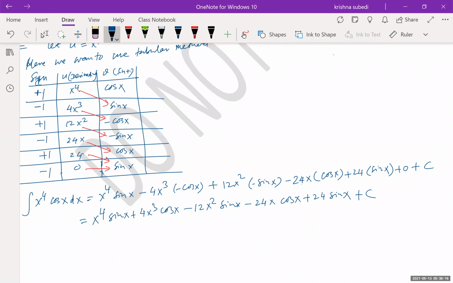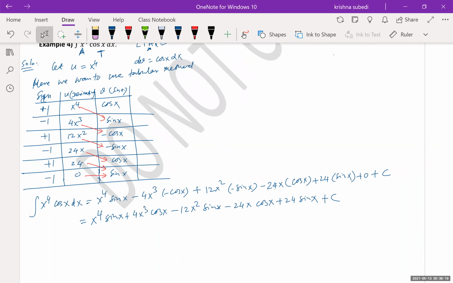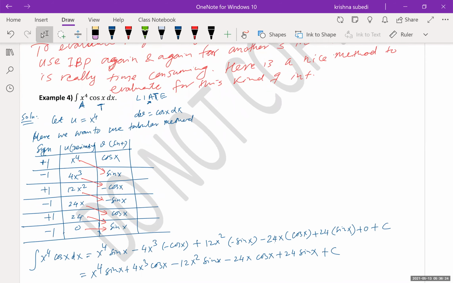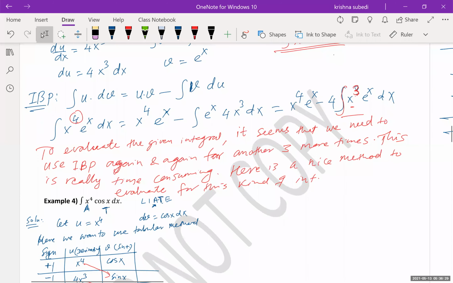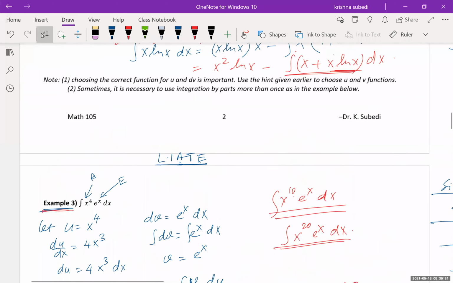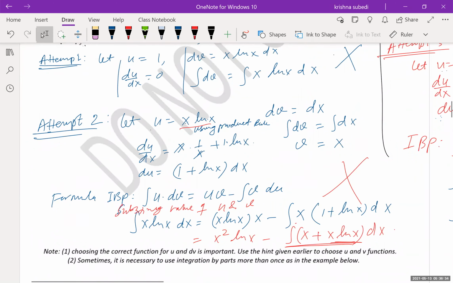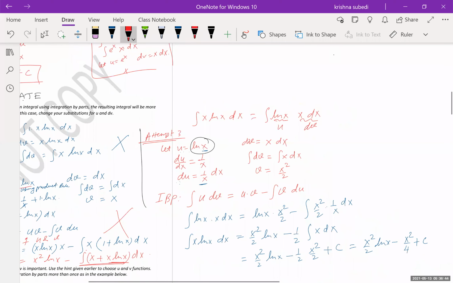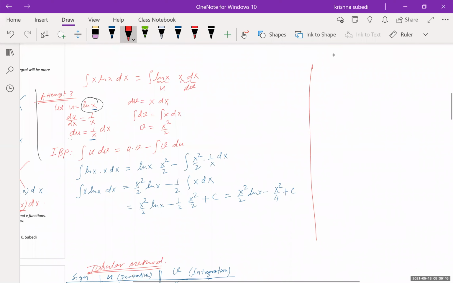Now, just for fun, let's try the one that we did earlier using the integration by parts first method. Let's try that just in case it works or not. This problem that I'm talking about, this one, let's try this using this method just for fun, okay? Example 2 by tabular method.